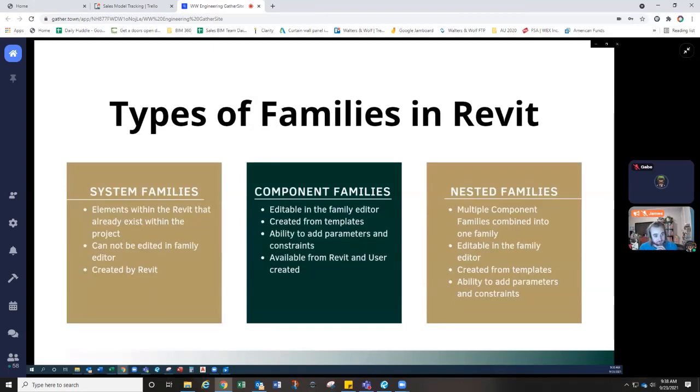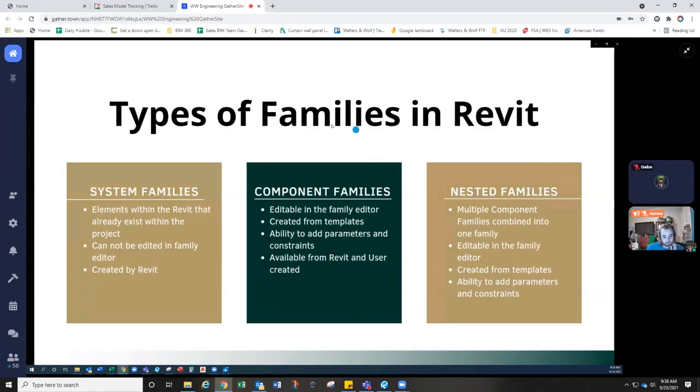Nested families are used to create more complex geometry or more complex components that all rely on each other for the overall function of that component.